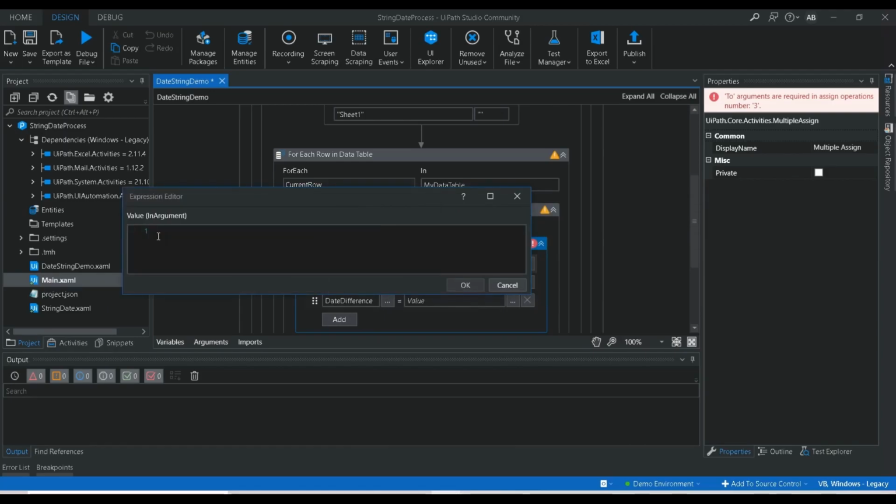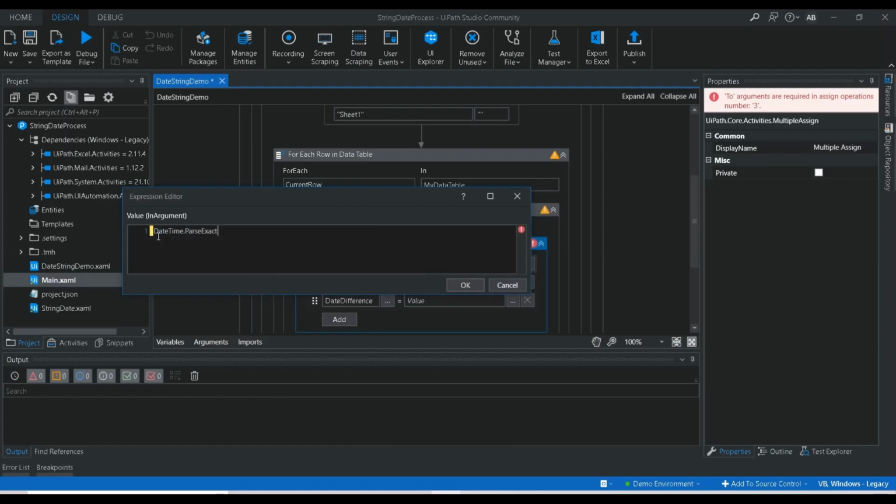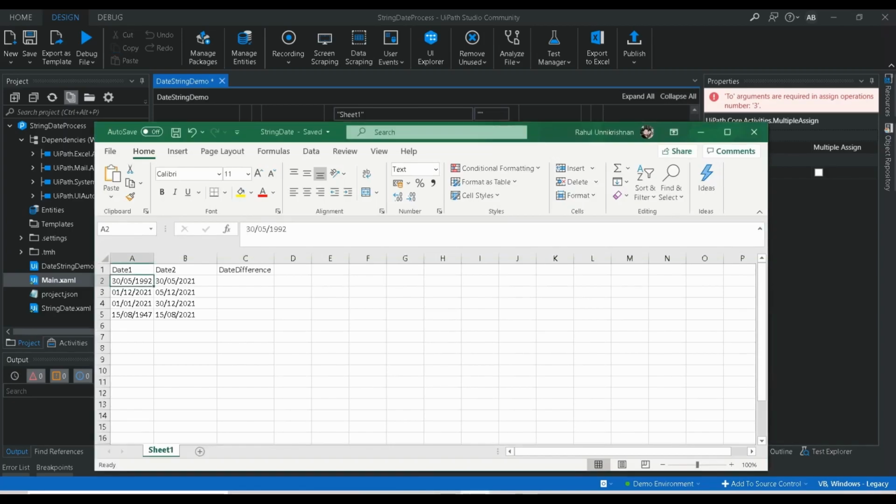Okay, so what should be the format? It is like DateTime dot, we have to pass it, okay, ParseExact. Okay, then we have to give the parameters. So what is the first parameter? We need to convert the date1, right? That is a string that we got from the Excel. So we need to convert that to what is the format that we are getting?